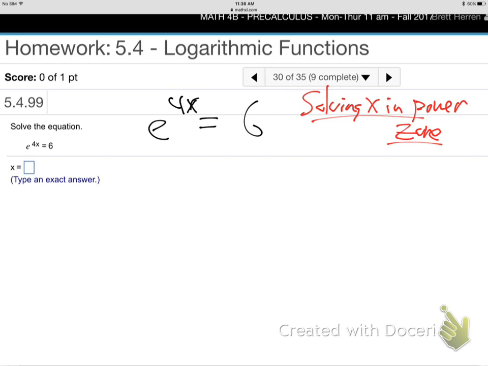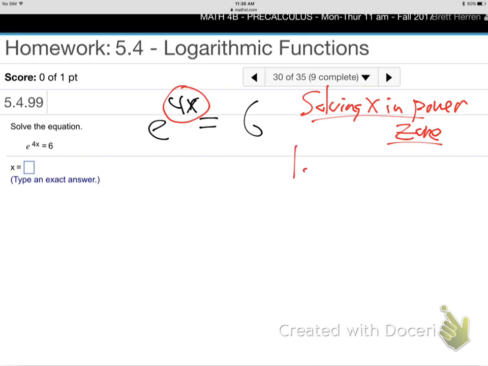Because it's one of these things that will just pop up out of the blue in the middle of many other things. And you got to remember, oh yeah, x has climbed into power. We got to get it out of power. We got to dethrone it, right? We got to get it out of the power zone.